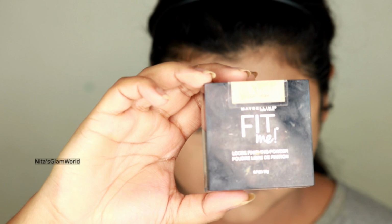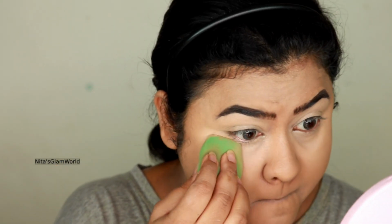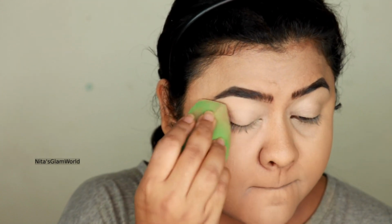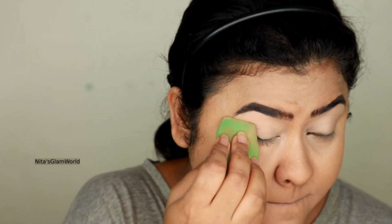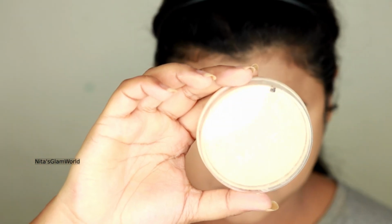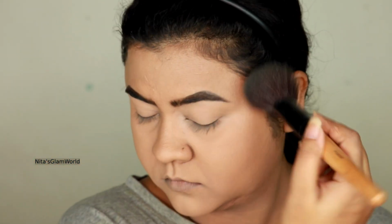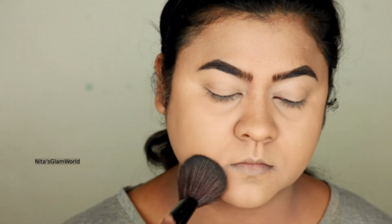Now I'm taking my Maybelline Fit Me Loose Powder in the shade 15 Light, and I'm just setting my under eyes as well as my smile lines. Again, this is one of my favorite drugstore powders. It has a slightly yellow tinge to it, which is actually perfect to cancel out all the darkness. To set my entire makeup, I'm going with this Rimmel London Stay Matte setting powder, and I'm just setting my entire makeup.